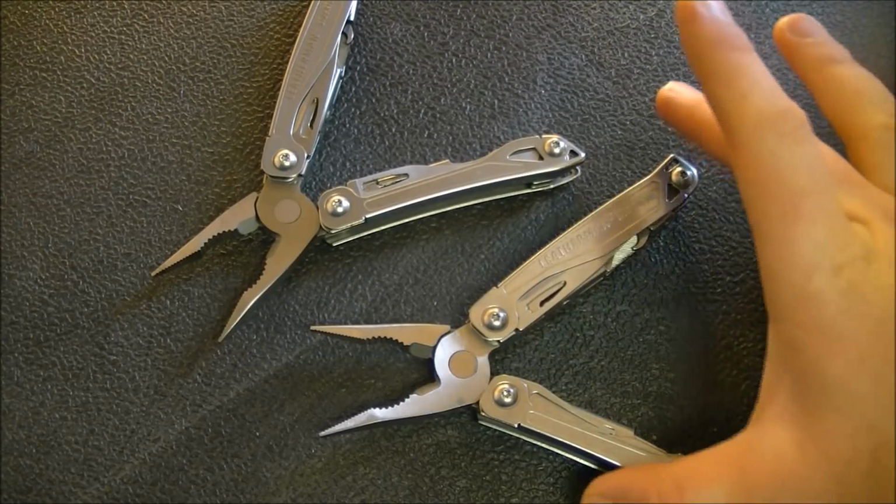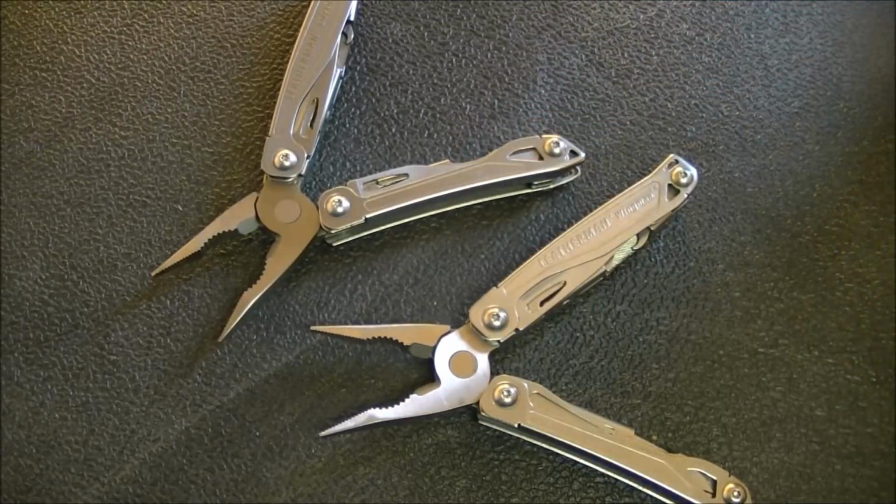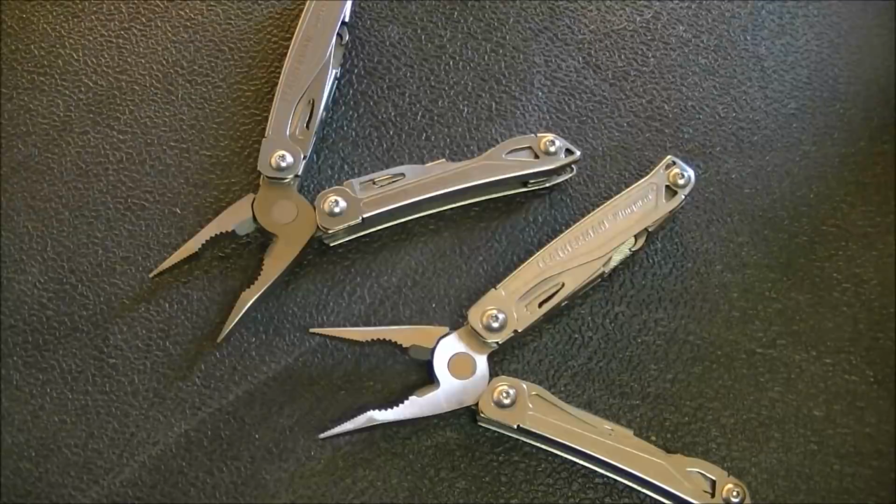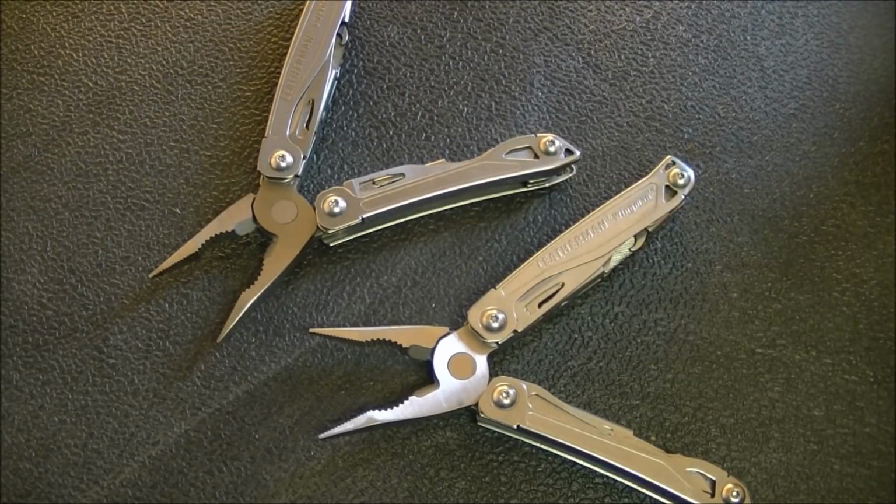And if you're thinking you're gonna buy something like this for 40 bucks and it's gonna do the job of all those tools and you're saving yourself, you're not. They're not as capable, okay? And that's gonna be true across the board. Any of the tools we pull out here, whether it's the knife or the saw or the bottle opener or whatever else, it's not gonna be as functional as the real thing with a dedicated purpose, okay?